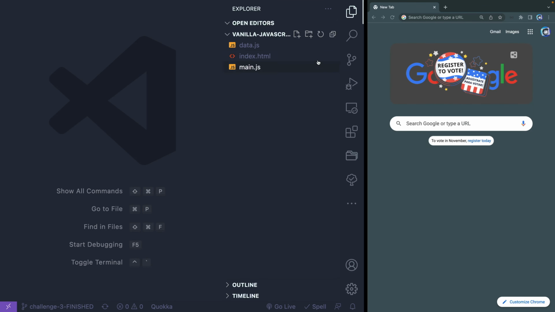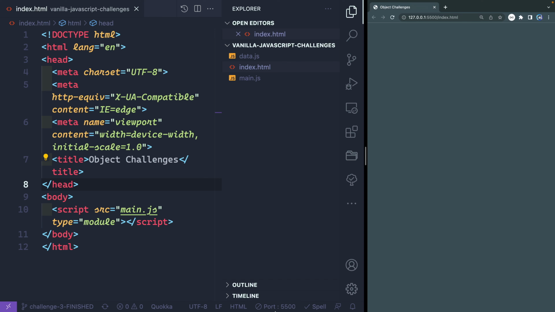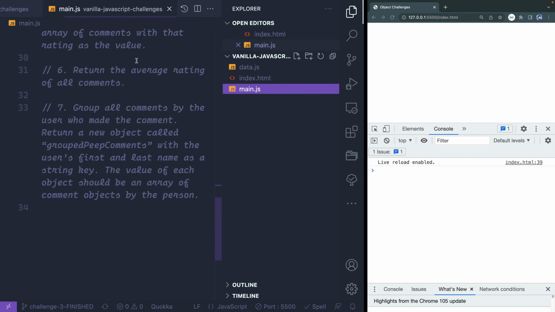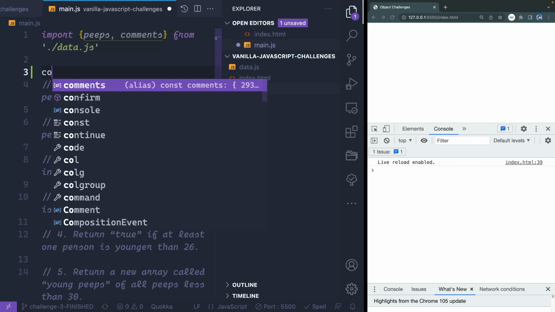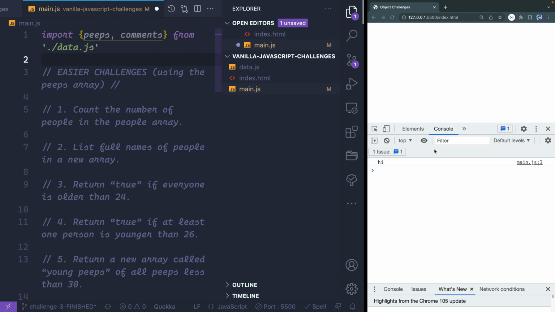And you'll see I've got 3 files in here. This index.html file is just if you want to actually open this up in a browser. You could do like go live with something like live server. And then anytime you access anything in this main.js file, like if I come over here and say console.log, hi, then you'll see it shows up over here. So you can just console log things and see your data over down this way.